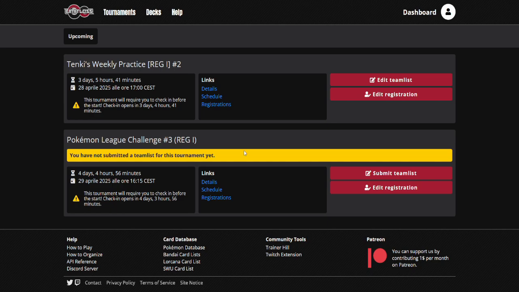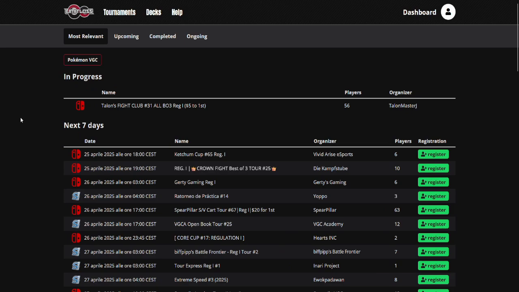You need to have an active membership to Nintendo Switch Online, a stable internet connection, and obviously you will need a copy of Pokemon Scarlet or Pokemon Violet, or the game you need to play, because from time to time someone gets very nostalgic and wants to play a tournament on Pokemon Sword and Shield, for example.